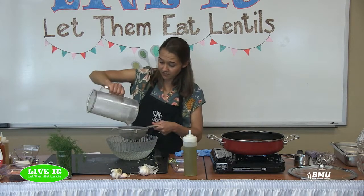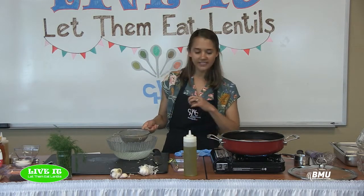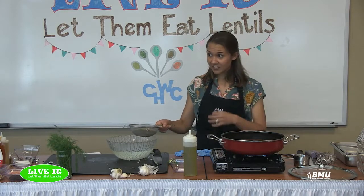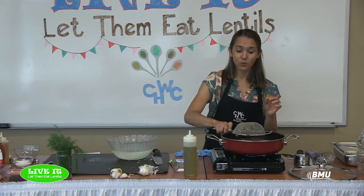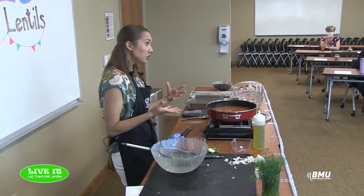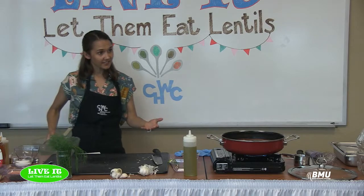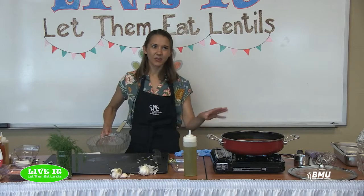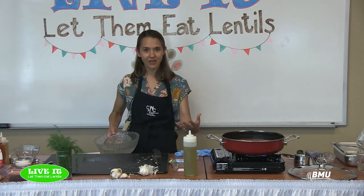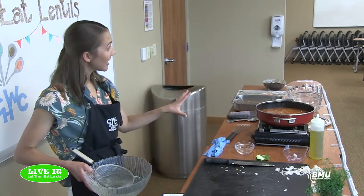One thing I like about lentils versus a bean is that because they're so small, they don't require a pre-soak. If you were going to cook black beans or garbanzo beans from scratch you'd have to soak them overnight or do a quick soak, and then they take two hours to cook. Lentils are easier — no pre-soak, and they cook in roughly twenty minutes depending on the type. Look at the package or test for doneness. For this casserole they'll simmer on the stove for about thirty to forty minutes so you want them nice and tender.